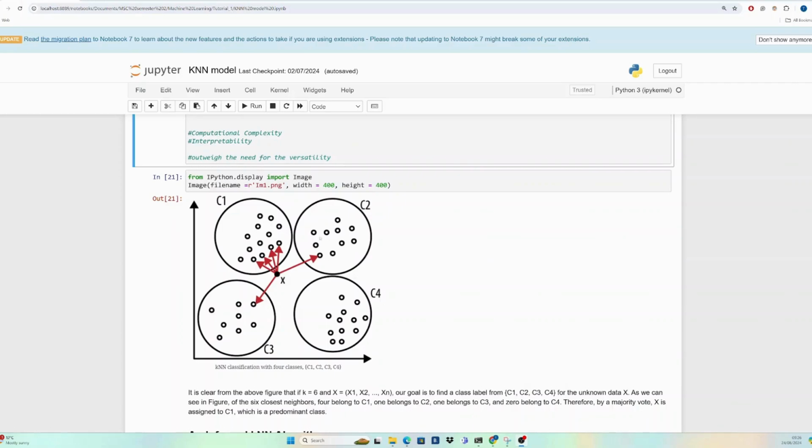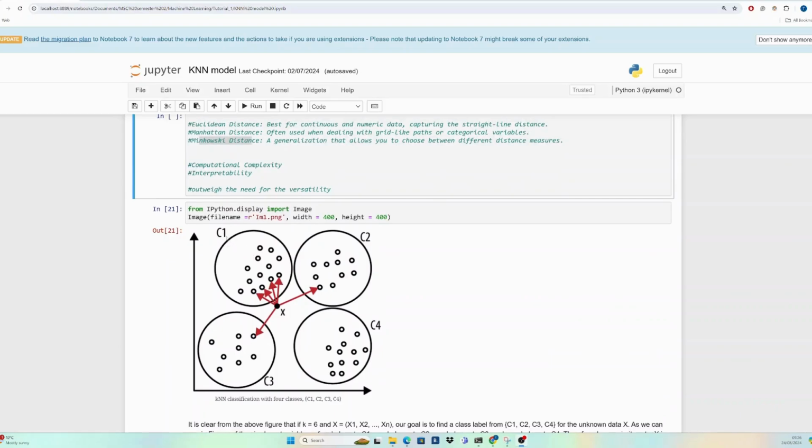All these data points here have been used to train the machine learning model. That's how the training works. And the machine learning model knows what category these belong to. So, say, for example, C1 represents Setosa, C2 represents Virginica, and C3 represents Versicolor. And for this example, there's four. Obviously, we're working with three, but just for the example, we'll say this is like a rose.